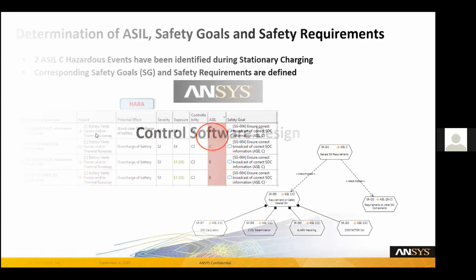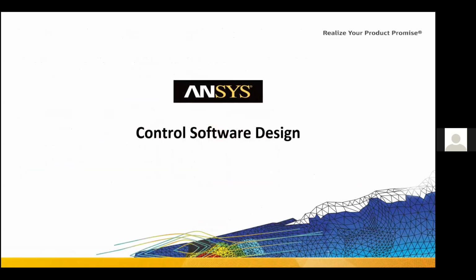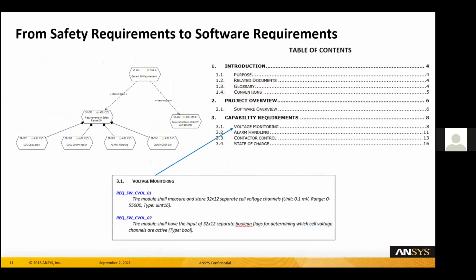Then the next thing is control software design. In this we can see voltage monitoring is the first thing. How much voltage has been given, as there might be overvoltage due to switch malfunction, for example while charging. We'll be using the required switch current, control voltage 1, and switch control voltage 2.